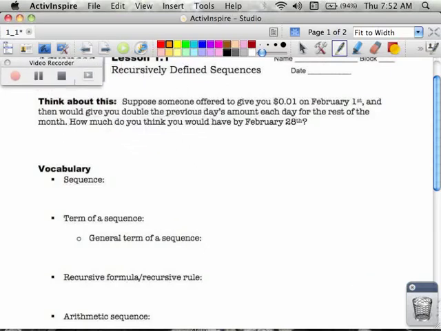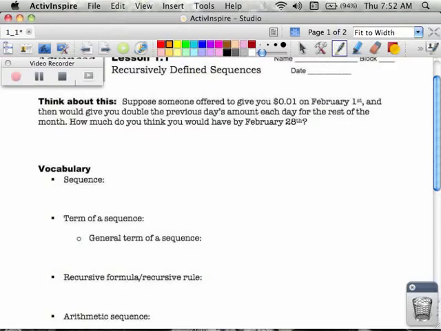Okay, so today we're going to talk about something called recursion. Recursion means look at what's already happened, do something to it to get the next thing. When I used to teach an integrated math program, we used to call it the now and the next. What's happening right now, what's going to happen next. So I'll kind of refer to it in both ways. And we need to know some vocabulary to get started.